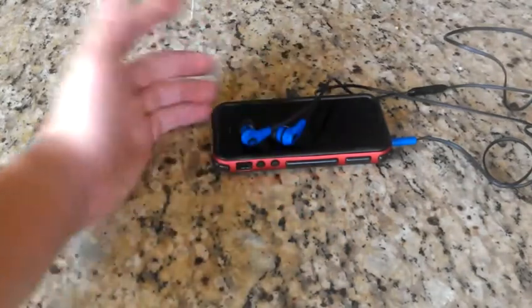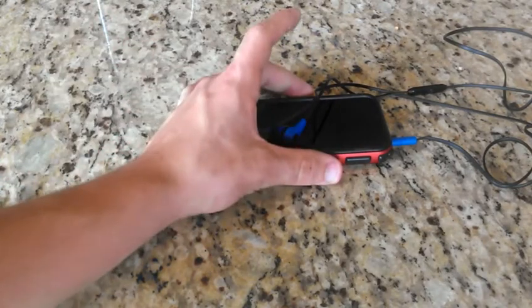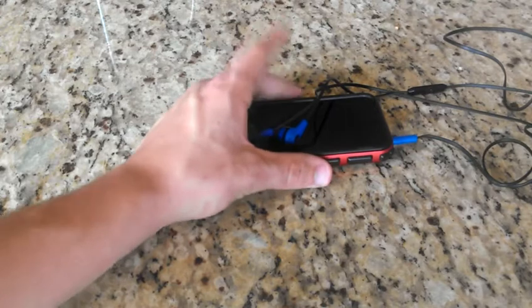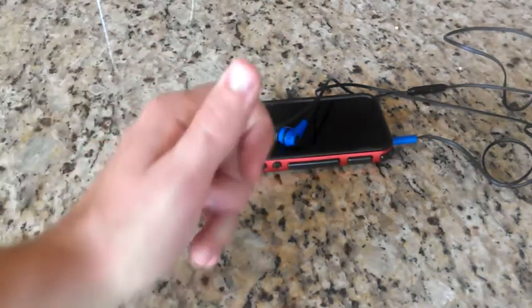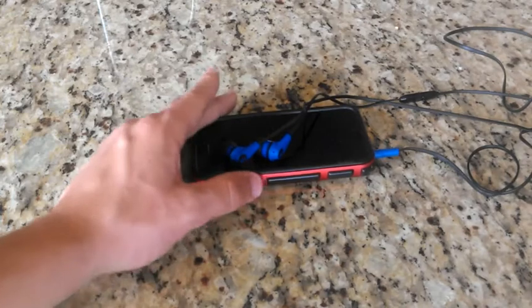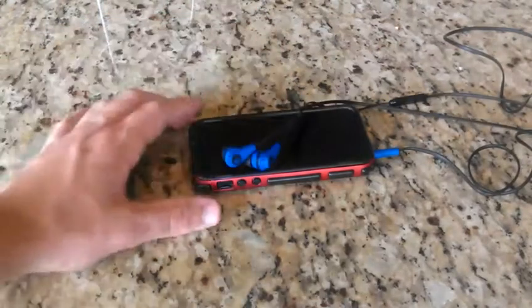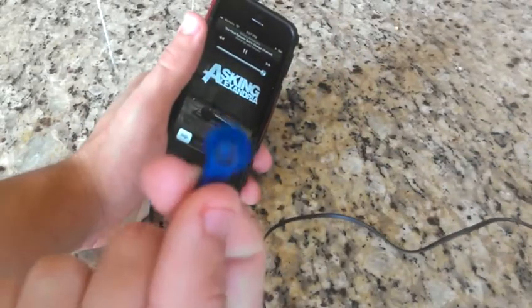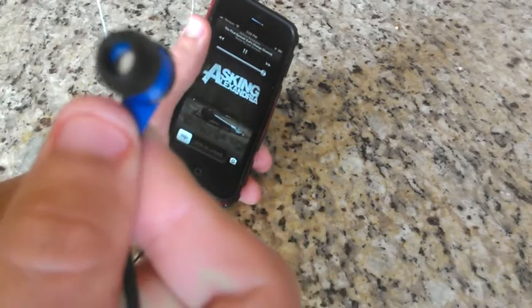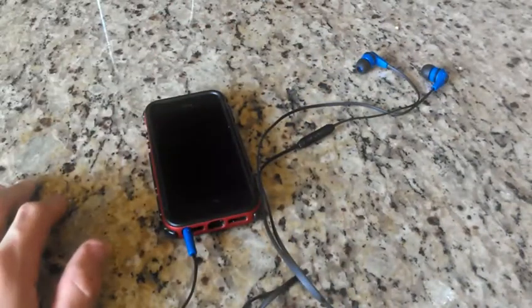I'm also interested in getting the Monster — I don't know what it's called, it's inspired after that old school band — but it comes with like 30-some gel tips. I think I'm just going to stop collecting earbuds altogether. If you haven't, check out my new longboard review. That's my video on the Skullcandy Ink II — they're just not really worth it. Just hold off on getting those. That's my review. Alright, I'm out.